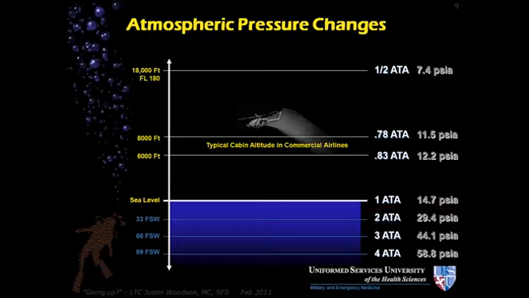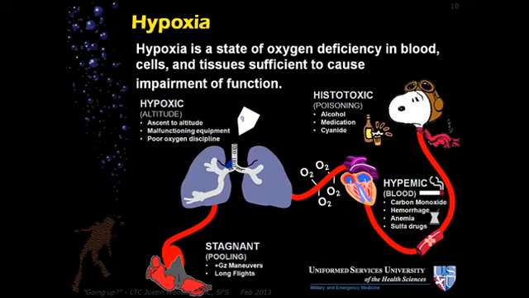Now let's turn our attention back to Dalton's law for just a minute. You'll recall that Dalton's law said that the total pressure of a gas mixture is equivalent to the sum of the partial pressures of each of the component gases in that mixture. One of the component gases in our atmosphere is oxygen. And as we've been discussing, the total pressure in the environment is going to decrease as we increase in altitude. So as we increase in altitude, from Dalton's law we can infer that the partial pressure of oxygen is also going to decrease.